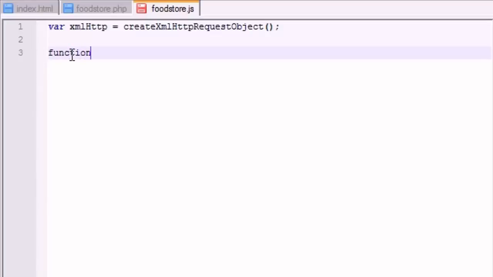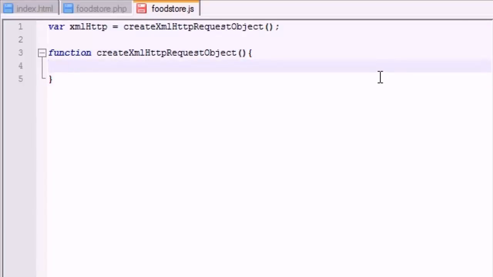So let's go ahead and create a function, and this is the function right here. It's not going to take any parameters. Basically the job of this function is to get this object and store it in this variable right here. So the first thing we need to do is say what variable we're working with. Copy, paste, and later on we can set this equal to something, but for right now I want to explain this.